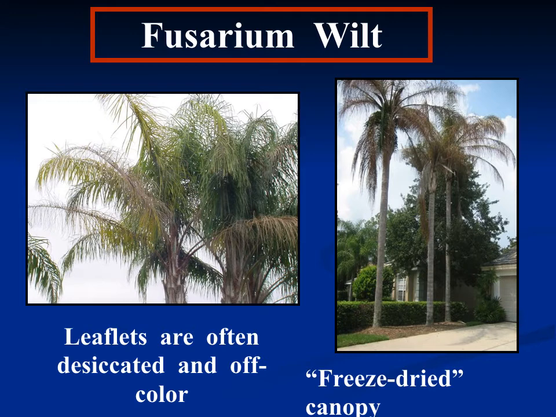Now, if I were given this photograph and asked what's wrong with it, it's possible that could be a cold damage related palm issue. I would have to ask some more questions, whether it's me, a newbie, a trainee, or a seasoned master gardener. What time of the year did this first show up? If it showed up in January, and we had a few cold nights, cold damage is probably high on my suspect list. If it's July and it recently showed up, I don't think we've had a frost or freeze in Florida in July. It's a snowball's chance in Florida in July. So again, time of the year will kind of dictate which that could possibly be. But somehow the vascular system has rapidly declined.